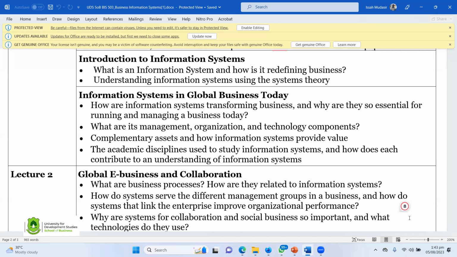Now, apart from just investing in the technology, it is also important that as an organization, when you are investing in the technology, you understand that there may be other assets that the organization needs to invest in apart from the technology. Otherwise, you will not get the real or the full value of the technology. We'll try to understand that later today. And I will use a lame example to buttress this point.